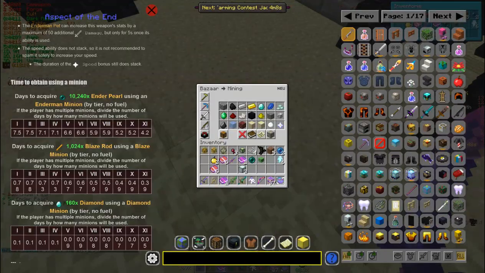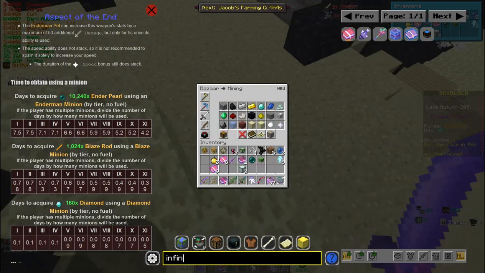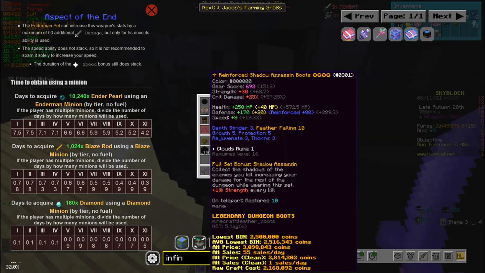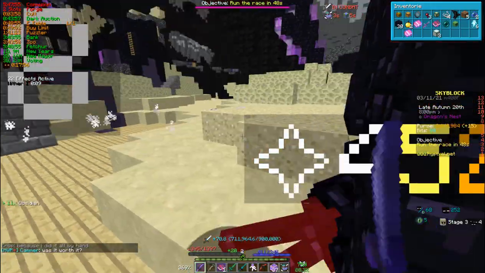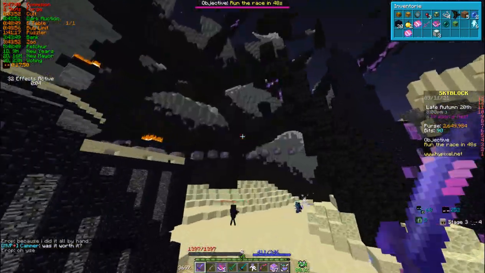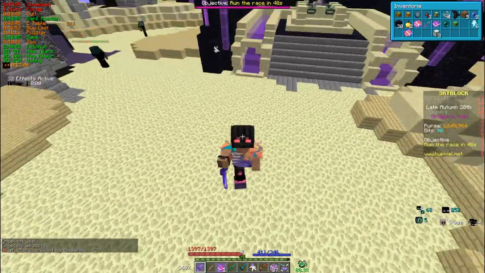It's with enchanted books. If I go in, yeah, you look here. This is actually supreme. I actually have that on my magma bow, and Infinite Quiver 10 means it doesn't use arrows at all, which is pretty cool. Anyways, I'm getting off topic. I was trying to find the dragon lobby, but looks like that's not gonna happen.